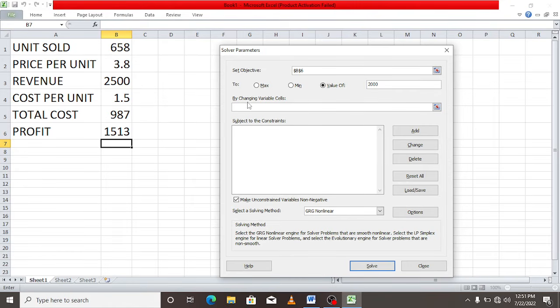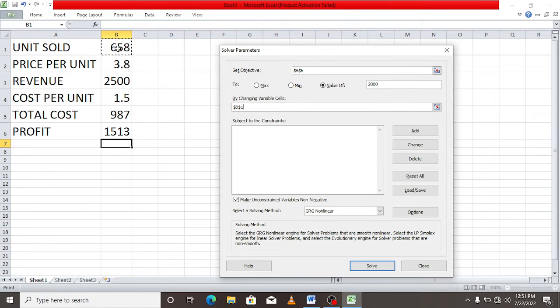variables, you come here on your data and you reference or click on those without formulas, those which you want to change to have that goal of 2,000. So as we have seen, unit sold, we have not used the formula.